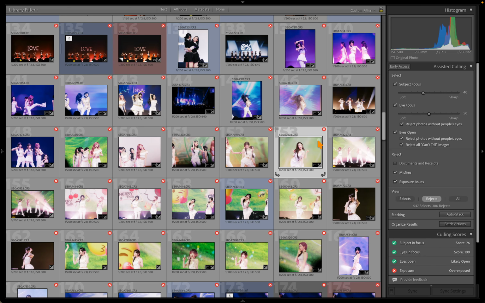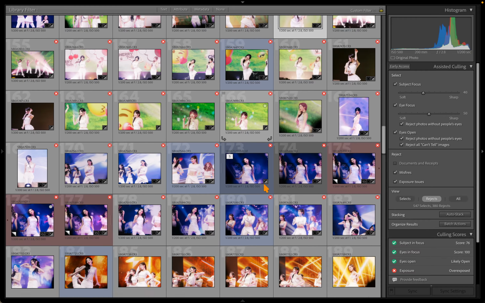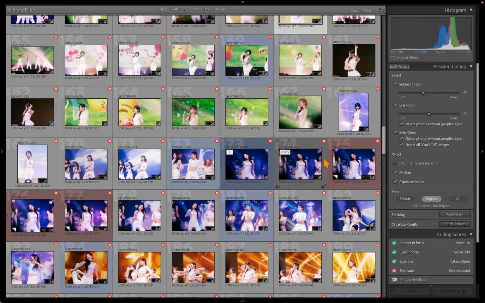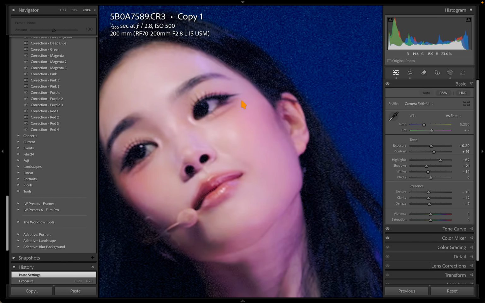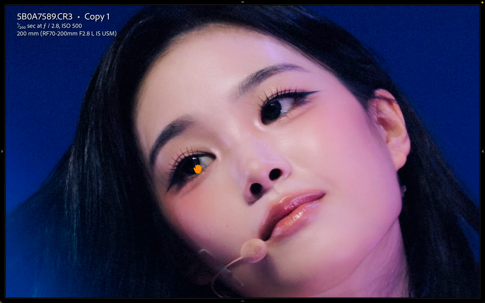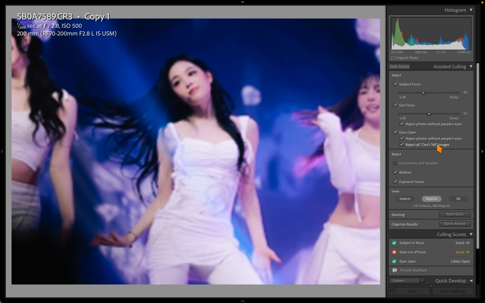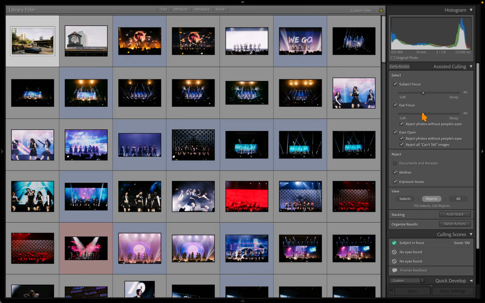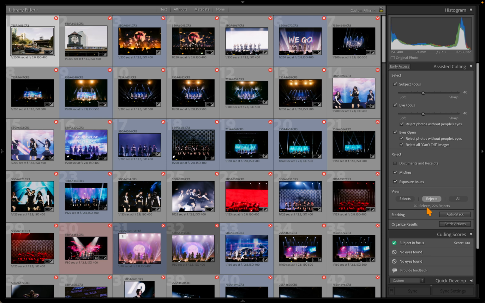Let's see, this one says overexposed. Most of these say overexposed, it looks like. This one says eye focus missed. Eye focus. Says C. So I think this is an acceptably sharp image, and I would not say its eye focus is off. What score did it give that? 45 again. So let's turn it down to 40. Let's turn all this down. And that got down to 226 rejects.